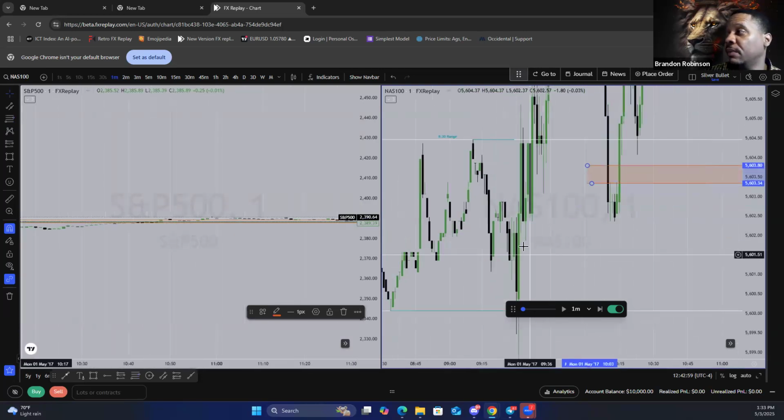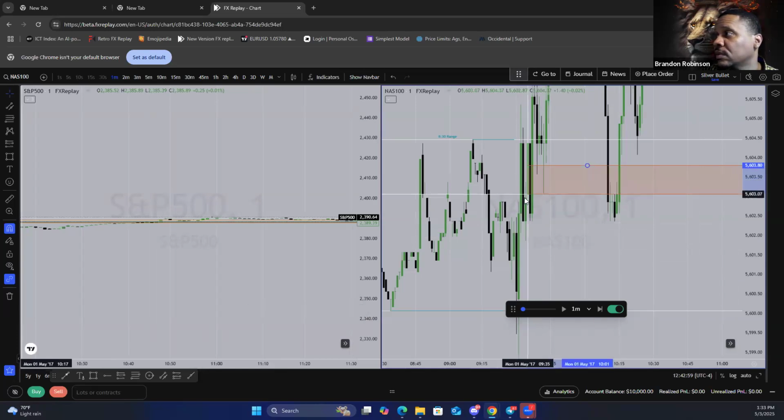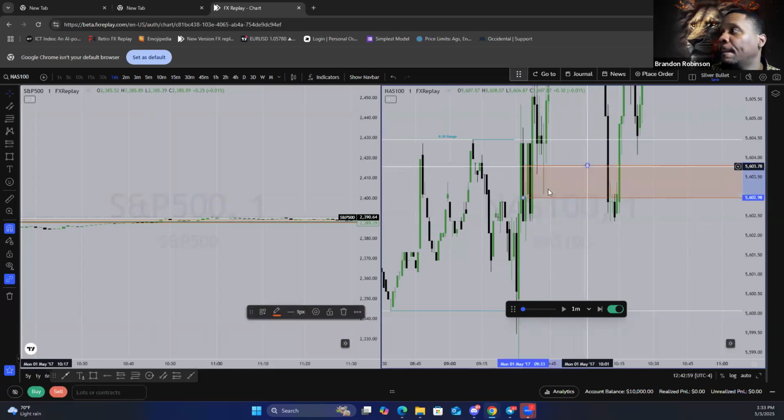On the 1 minute time frame, this is the first candle, because this is 9:31. This candle opens where this one closed. That's not a volume imbalance. This candle opens where this candle closes, not a volume imbalance. We drop down, boom. This candle right here opens where this one closes. And then we have a volume imbalance right here. All right, so now we've got this volume imbalance.